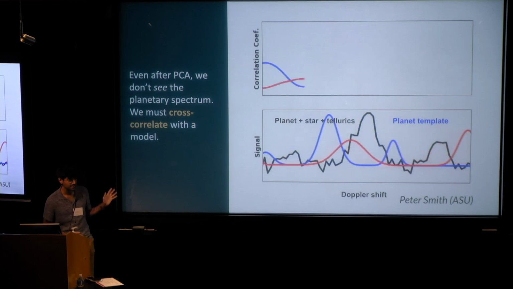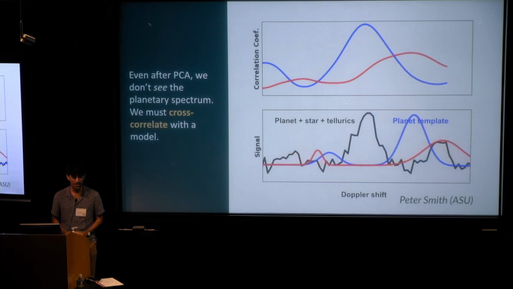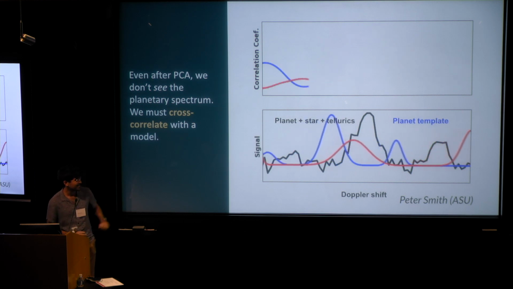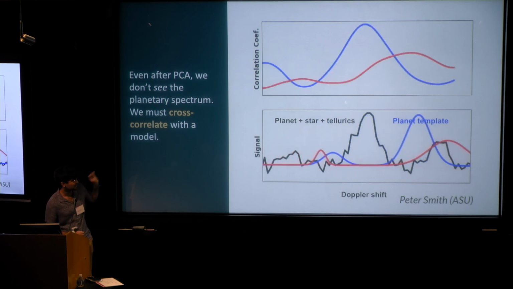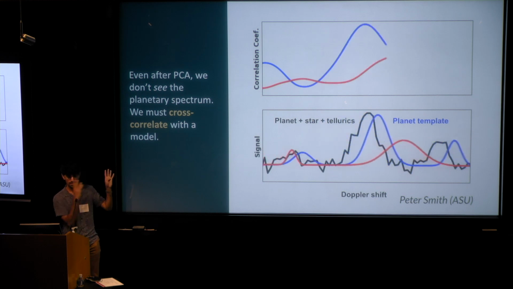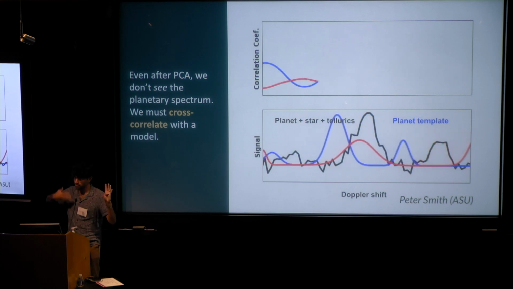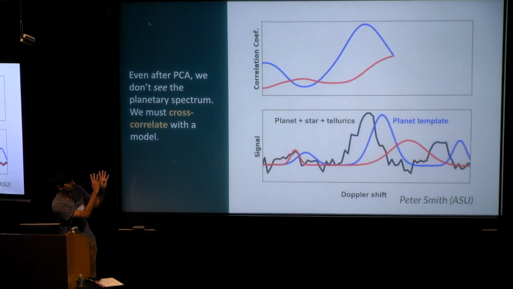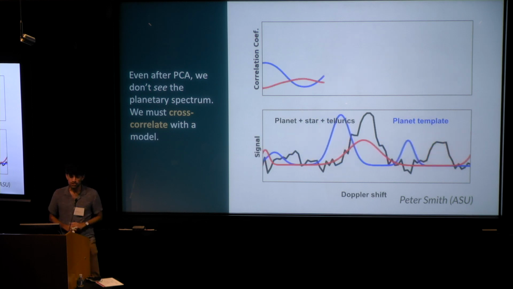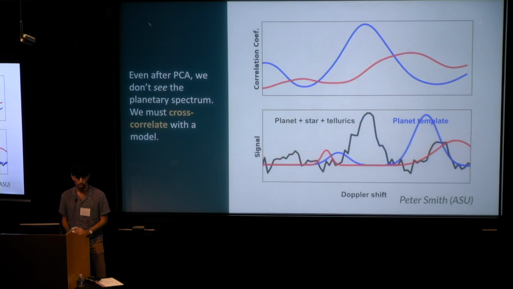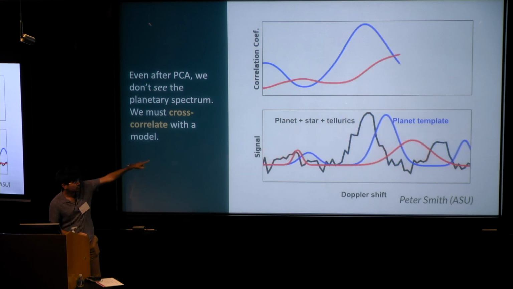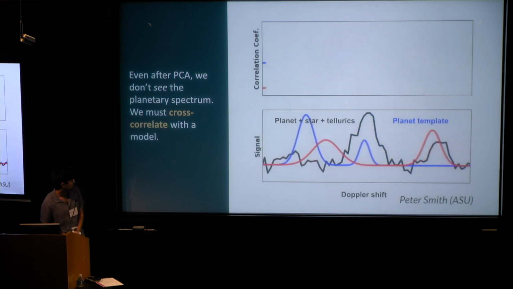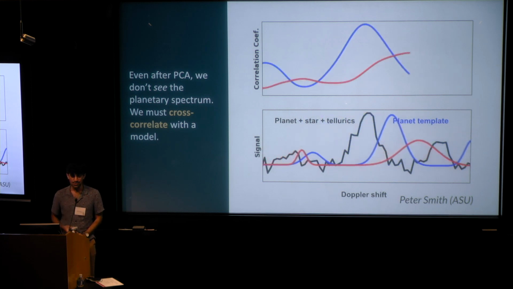So we have all that junky data, right? I'm sure that there's a planet in there somewhere. People like Chris have spent their lives planning all these RV observations to make sure there's a planet there. So we know there's a planet there. We have to get its atmosphere. So what we can do is we can take our data, we can take a model that we presuppose is a great representation of the planetary atmosphere. We Doppler shift it over our data, multiplying as we go. And that function should be maximized at the Doppler shift where our model best matches the data. And if we see a big lump over there, voila, that means we've detected the planetary atmosphere at high confidence. So that's great. That's our second wrinkle.